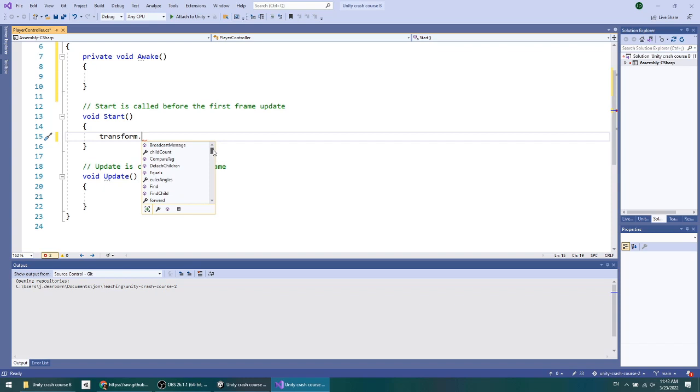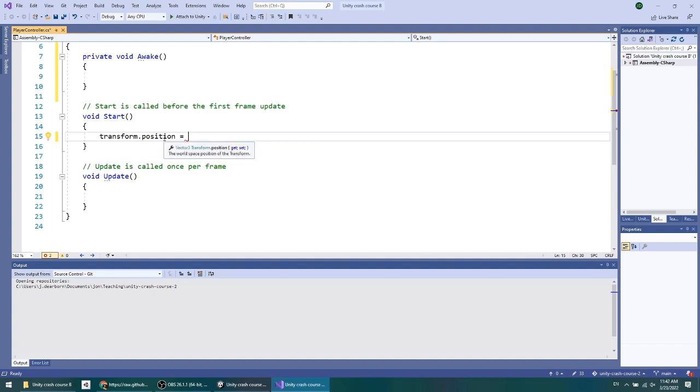So you can see that transforms are the object that's responsible for keeping track of child and parent relationships. There is a bunch of other things in here that we can do with it. But the ones that we want are those position, rotation, and scale things. So let me do position.